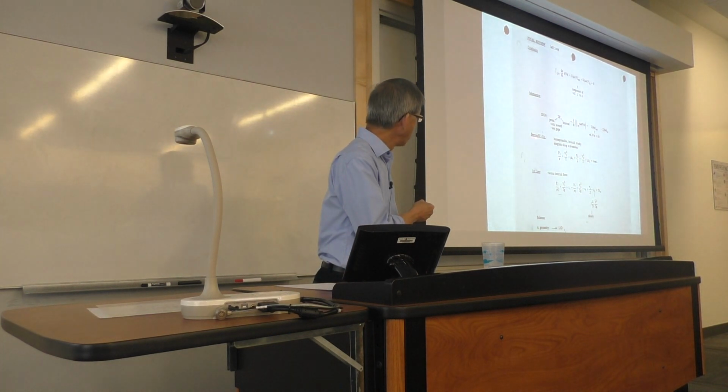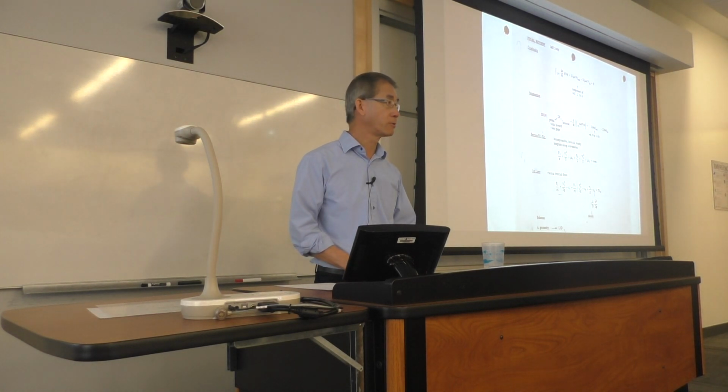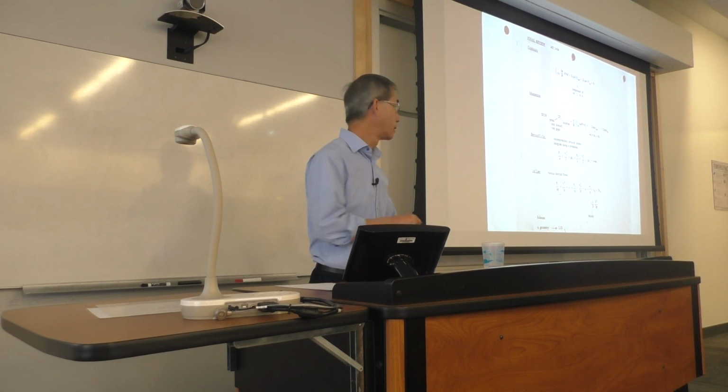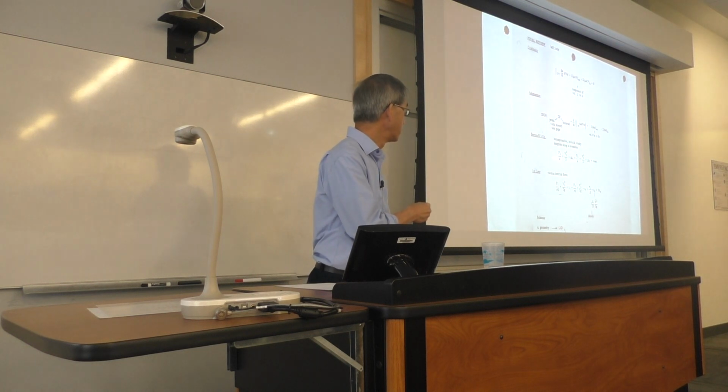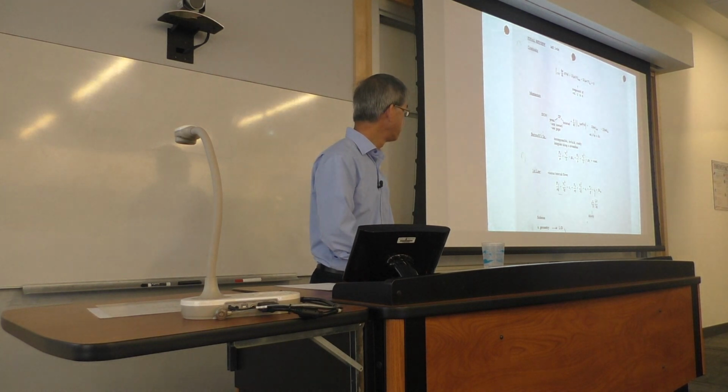We learned about the Bernoulli equation, so I hope you all know where it comes from. Where does the Bernoulli equation come from? Is it from the energy equation? No, it's from the Euler's equation, and hence those are all those restrictions. So we went through that. Hopefully you remember how to get to that point.